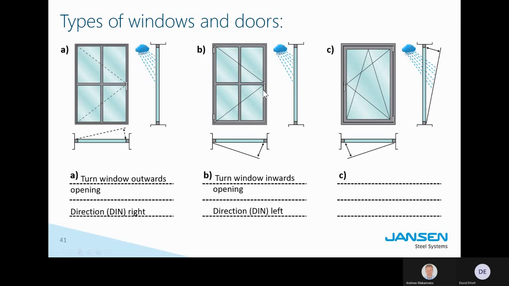Again, here you're standing on the inside of the building, pulling the window. On the first example, you would have to be standing, so to speak, on the outside of the building, and then you will have the direction right. Here it's left. This window features two types of opening combined. One is the turn, and this triangle pointing upwards is the tilt function. Combined, we call it the turn tilt window. Since we have solid lines, it's opening to the inside, so inwards opening, and direction is right. Turn tilt is actually the most popular window in Europe.